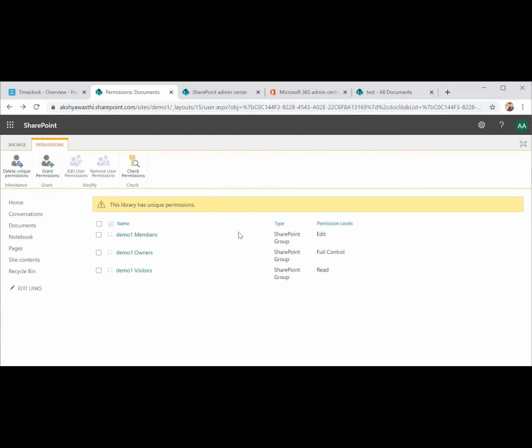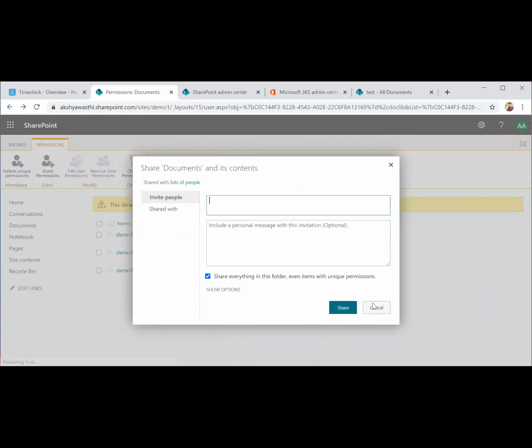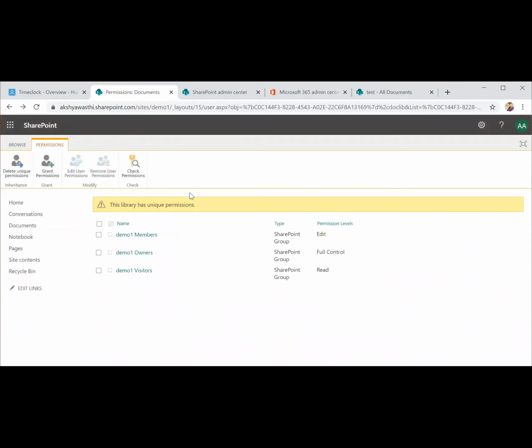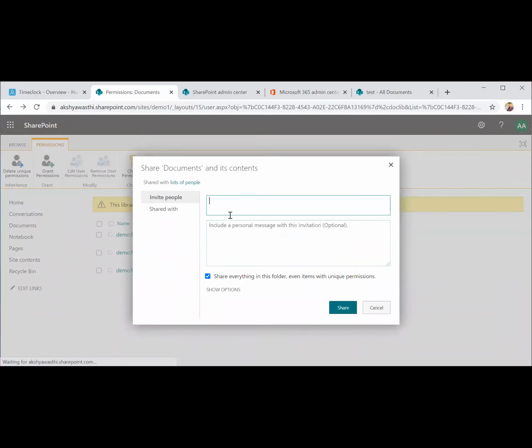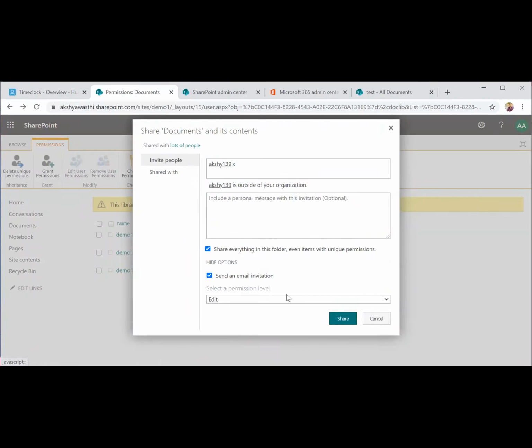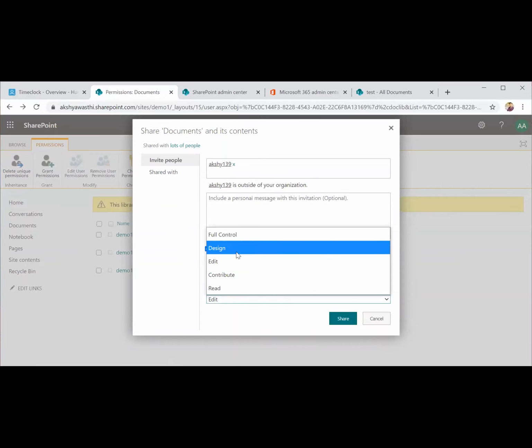We don't want this information, okay? We don't want to give this permission. I want to give some unique permission so that external person can add something but cannot delete anything, right? In that scenario, I just want to add a person, but I don't want to delete the permission, or I can give it as per our requirements. So we will go to grant permission. We will select that particular user from here. We click on show options and we choose the permission as per our choice.